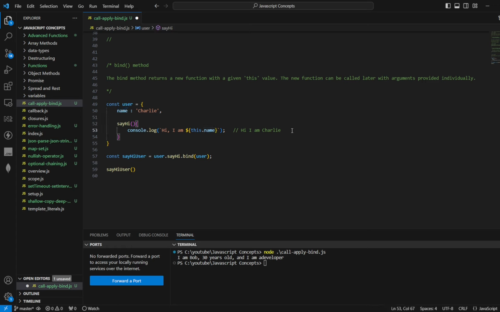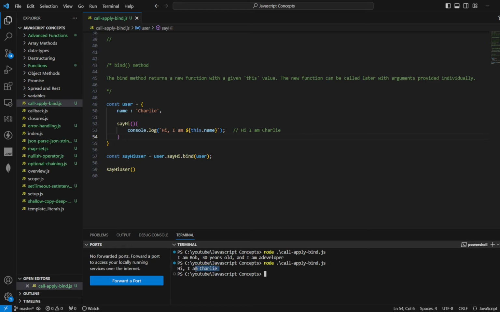So the output is hi, I am Charlie. This is the concept of the bind method. We use bind when we need to set this and use the function later, like setting event handlers in UI programming. So there we use the bind method. Let's run it in the terminal. Hi, I am Charlie is the output.